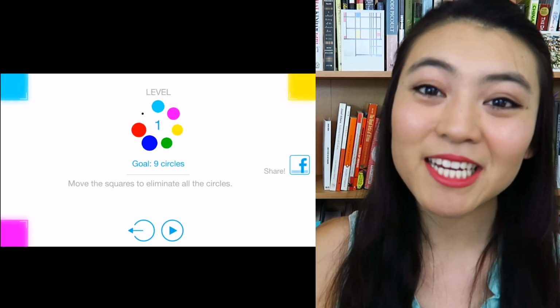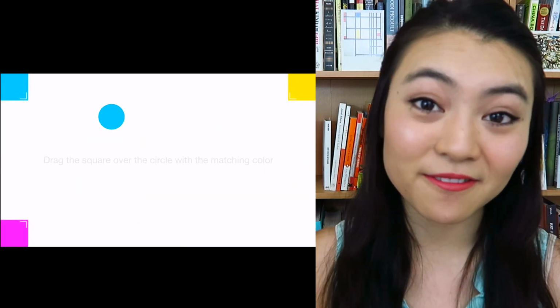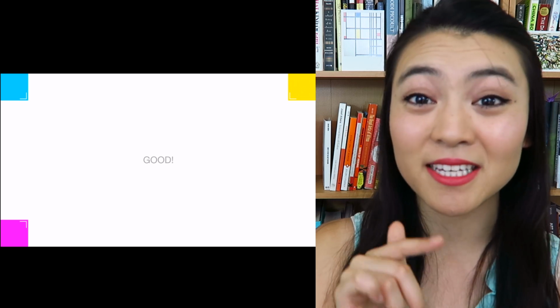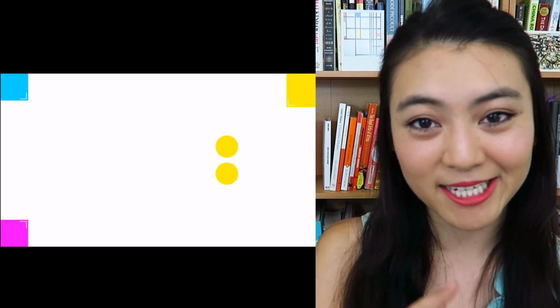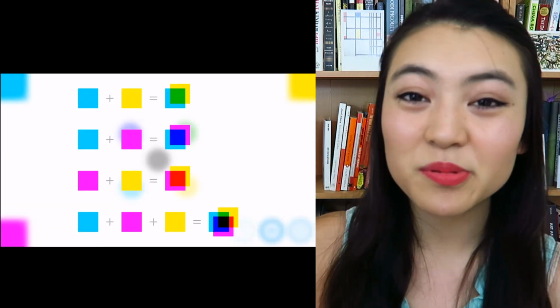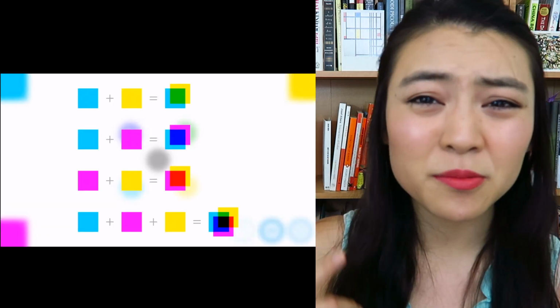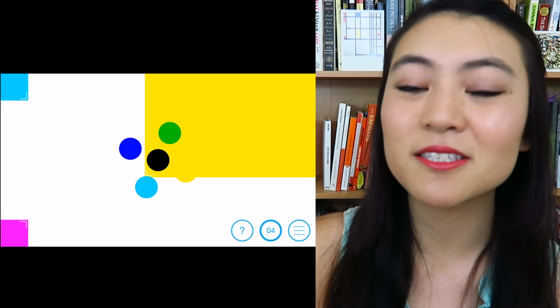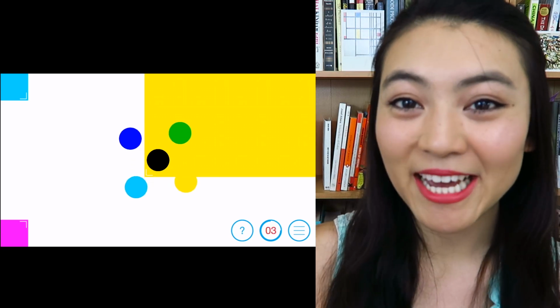The second game I have is called Overpaint. In this game, 3 out of the 4 corners have a different color. They're either cyan, magenta, or yellow. And then you can click and drag from the corner to anywhere else on the screen to expand a rectangle, which will cover a part of that screen. And you'll have circles in the middle of the screen where you want to match the colors. So yellow plus blue equals green, blue plus magenta equals a darker blue, and if you combine all 3 of the colors, you get black. So it is a CMYK color model.